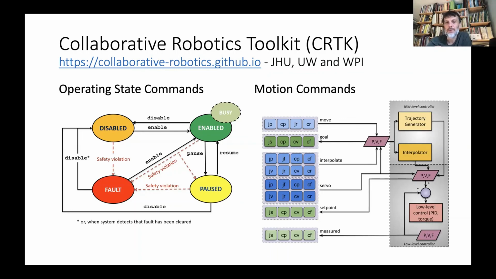And so we came up with this naming that is using the measure, the set point, the servo commands. I'm not going to expand too much on that because there's a whole wiki page for that. So one of the advantages of the CRTK also is now, if users ask me what is the API for the dVRK, I can redirect them to the CRTK page that has all this documentation. And the same thing happened for the Omni, for my force sensor, for everything.